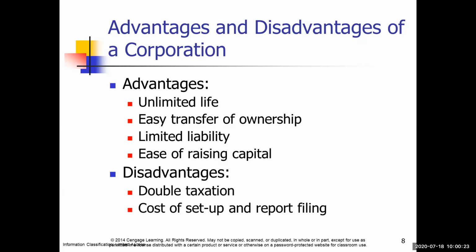And to set up a company is very difficult and cumbersome. As I mentioned, you have to have a minimum number of people: in the case of a private company it should be 2, and in the case of a public company it should be 7. You have to file the Articles of Association and Memorandum of Association, the prospectus, and pay registration fees. It has to be registered under the Companies Act, in Form 1, and other things. Because of this, the cost of setting up a corporation is very high.